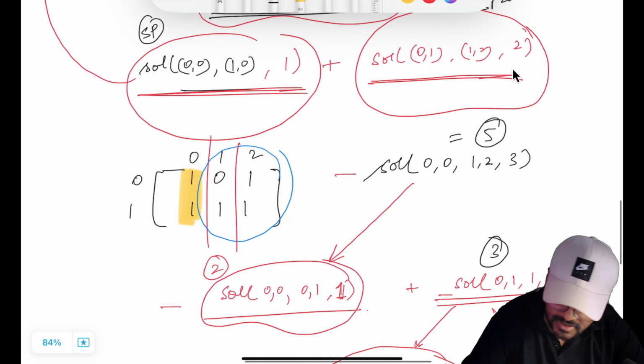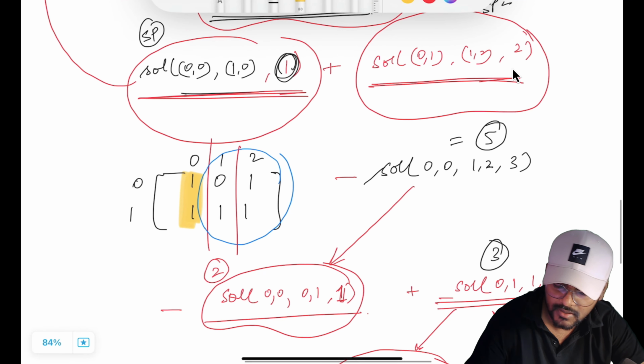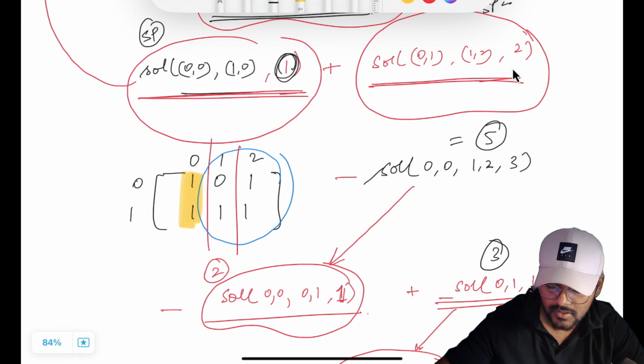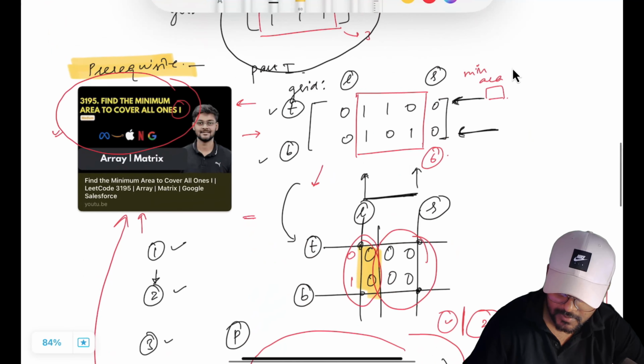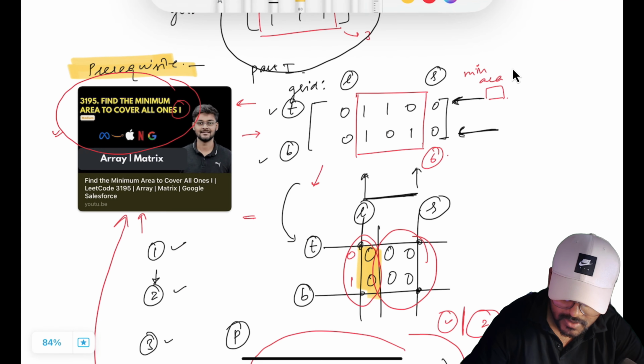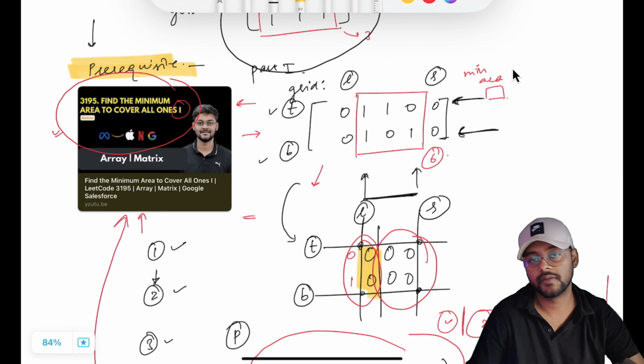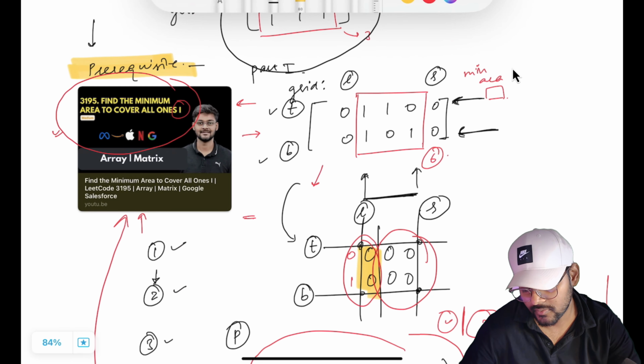And what is my base case? Base case is like when we have one rectangle, we'll just have to make a shrink. It means when we have to make one rectangle, the problem is this one, the previous one. This is something we have to do.